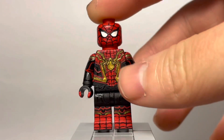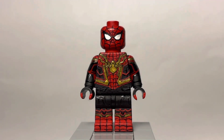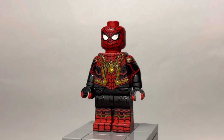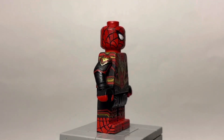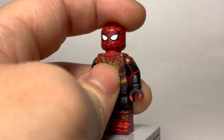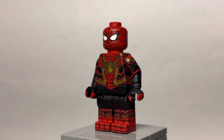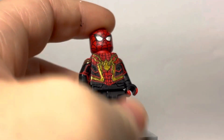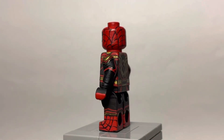Now we move on to the latest suit I've made — the integrated suit, which is honestly my favorite. I hesitate to say it's my favorite Spider-Man suit because I really like how the Andrew Garfield Amazing Spider-Man 2 suit turned out too, so it's probably my second favorite. Like I said, I wasn't originally going to make this figure, but I got a new red paint and that motivated me. I decided to paint the eyes this time and painted on the lenses — you can kinda see them. The webbings are in black again because I find black paint easier to work with. This is actually version 2 — I redid the legs a little bit and they look better now. The glove tops are from Nate's Minifigs, and the entirety of this figure is painted by me.